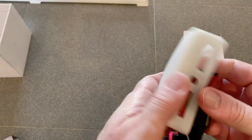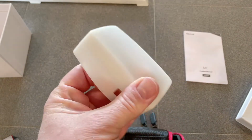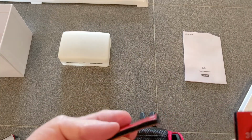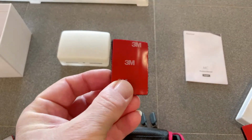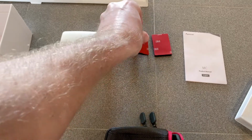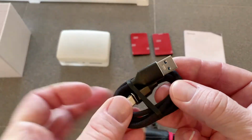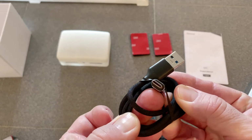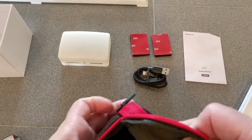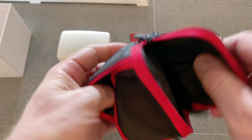This would be the included diffuser, right? Little diffuser here, silicone. Oh, yeah. Feeling nice and squishy, silicone-y. What do we got here? Little 3M. You know what those are? Velcro. Little stick Velcro. Two different pieces of it. What do we got here? Oh, yeah. USB to USB-C charging cable. Nice. You know, for the money. Quality little bag, comes with your little accessories.